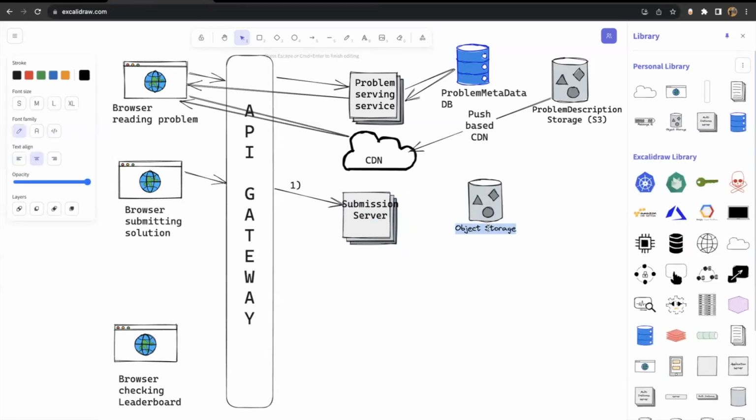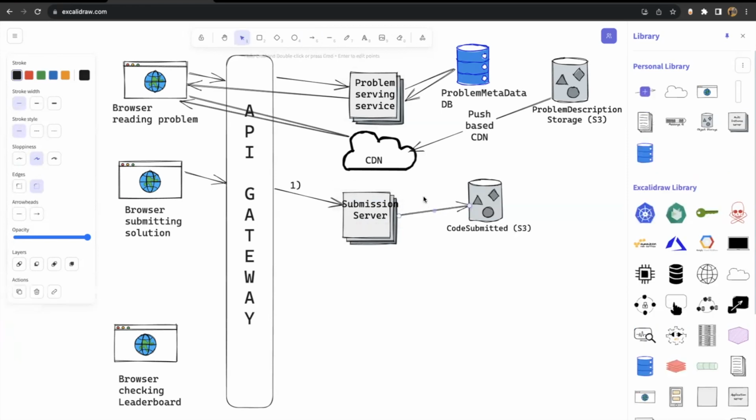Given it is code, text-based information, we do not need it directly stored in some sort of database. So let's say we have the code submitted into S3. It is again object storage, nothing specific to AWS. We can assume similar services are there for different cloud providers. So this is two.